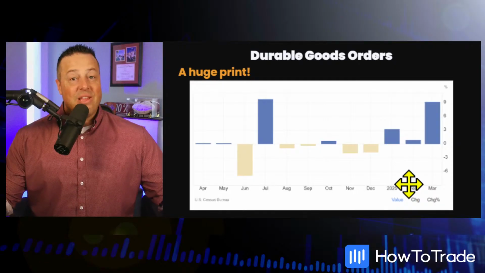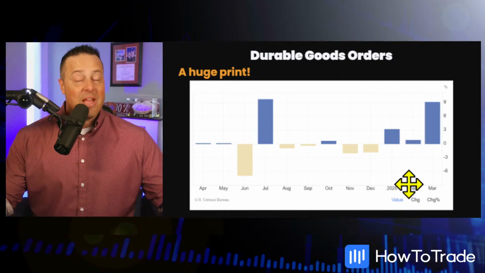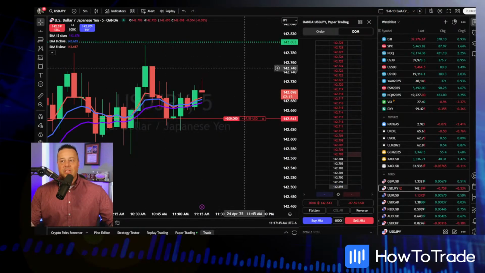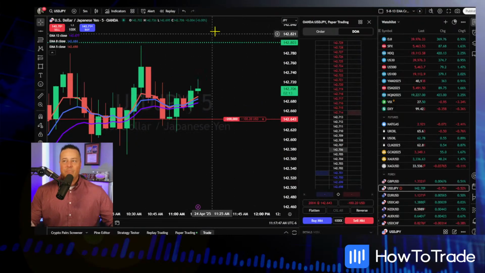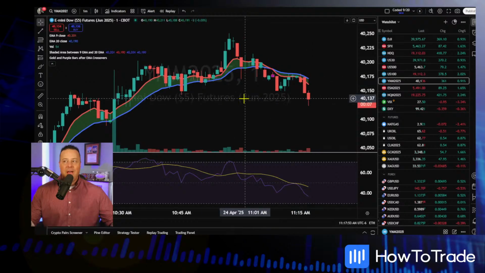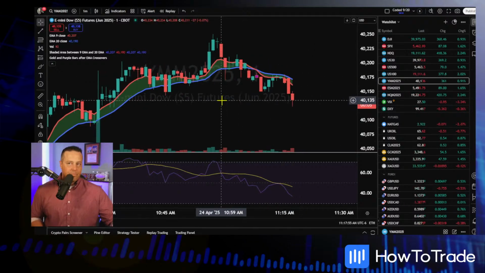That suggests that there is a lot of money going into the system, and that suggests that maybe we're not going into a recession. Now, the financial media sort of poo-pooed that, and that's okay. There's nothing wrong with that. Right now, the narrative is definitely going to be that all these numbers are skewed because of the tariffs and the trade war. So just get used to that kind of reporting.